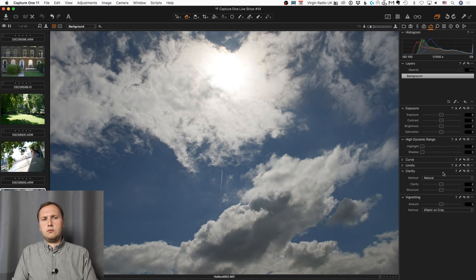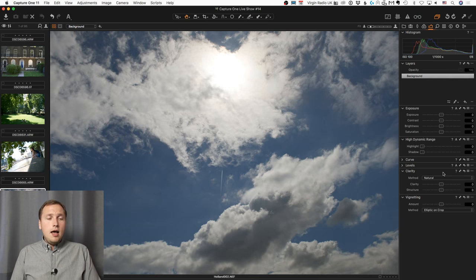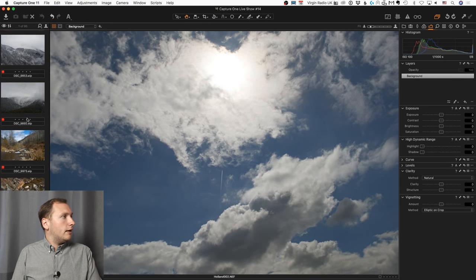Why don't you really like to use the Clarity tool? Most of them tell me that they never enjoyed the Clarity tool in Lightroom, and that's why they are a little bit scared of the slider in Capture One as well. The point is that Clarity in Capture One works much more accurately than in other software. I will give you a few examples.